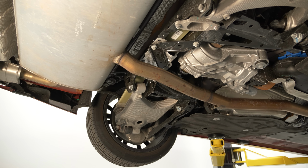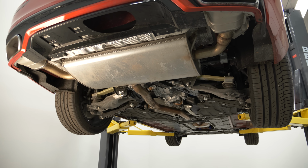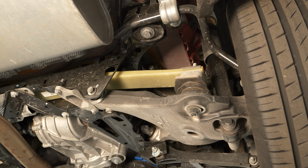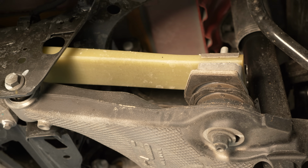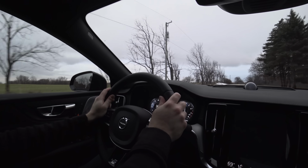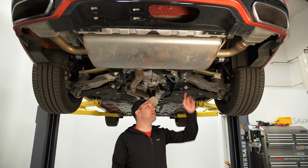Now, this composite beam is not load bearing, so it's not having to do a lot of work. So what you're getting is lightweight. Again, it's about modularity and packaging. They don't have to figure out how to jam a coil spring in here, and subsequently the ride can be better. Now, we could argue that, of course, but I'm going to tell you one thing, and you're going to see this in the drive. I had no idea this had a leaf spring rear end. No idea. And I could not tell driving it. In fact, I think this thing drives amazing if, obviously, you're driving on the street. I have not had this on a track, nor would 99.9% of people. But as a street car, this works.